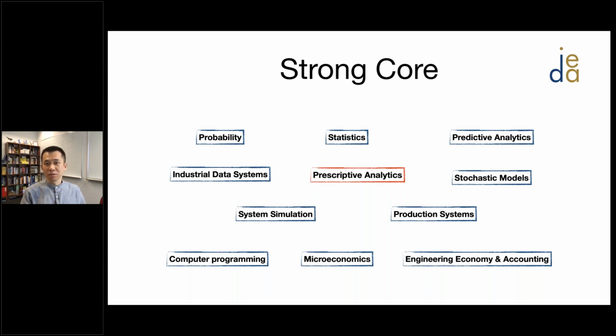Newsvendor is just a name. It can be applied in, for example, the fashion industry. Zara has to decide how many of a particular lady's skirt to produce before the selling season, right? But you don't know. There are all kinds of randomness: the economy, how customers take to this, whether your competitor comes up with a more favorable design. But you have historical data. So how are you going to use historical data to estimate the randomness and incorporate it into the business model, so you can produce the optimal number of dresses so that your risk is minimized?